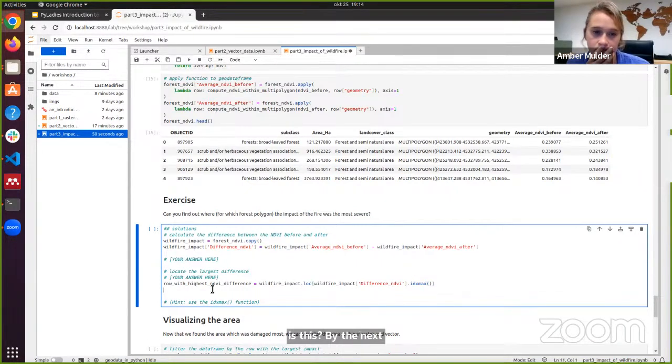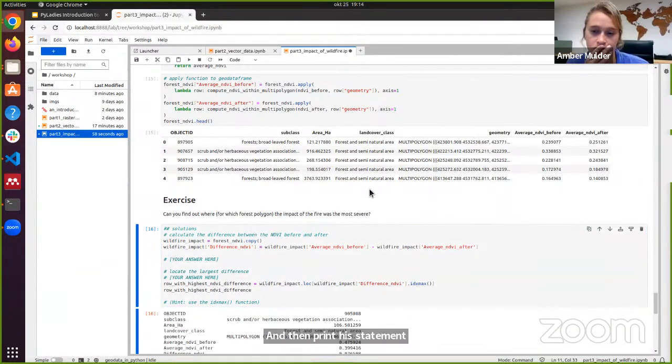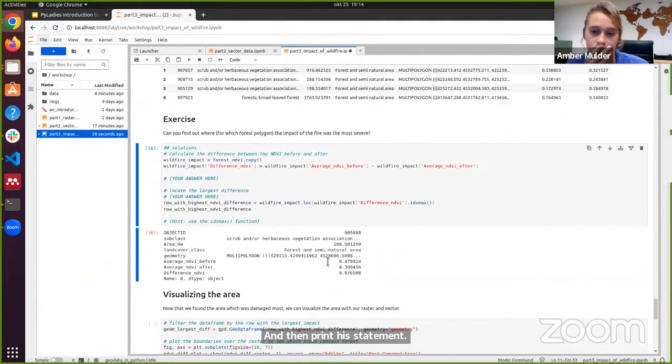And if we then print this statement, we can see that this is our geometry with the largest difference.